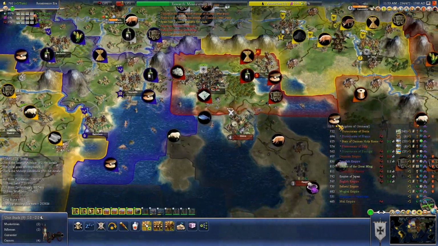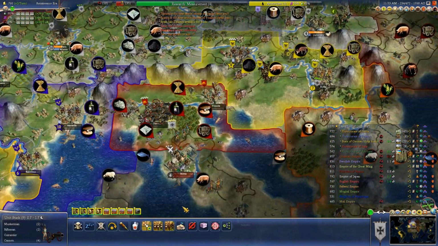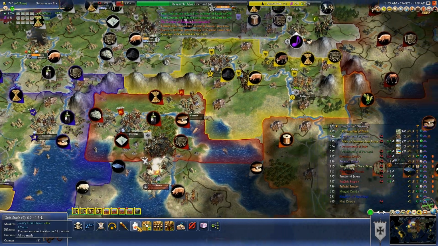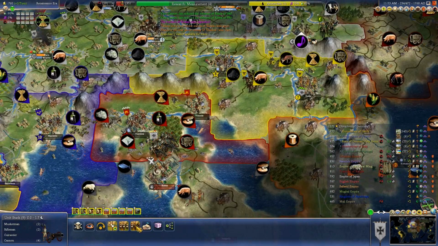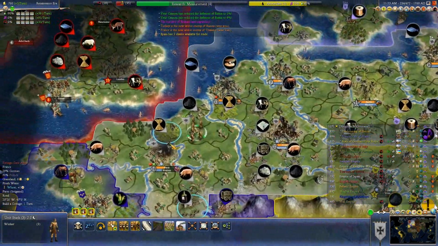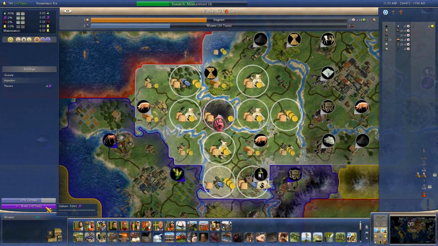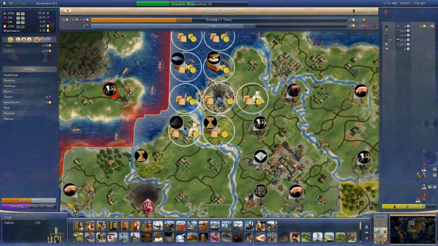Oh, I forgot to finish doing this. What am I doing? Yeah, head down here. And, yeah. I completely forgot about that. Because I want Italy to be strong, you know. I don't want it to be a weak little Italy. Oh, come on. You know you love me.